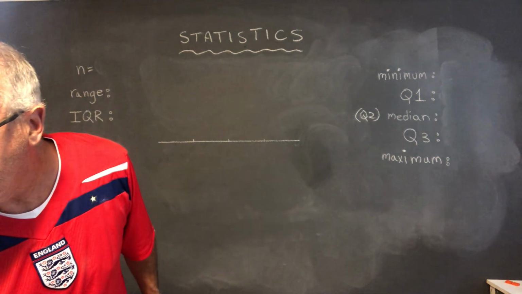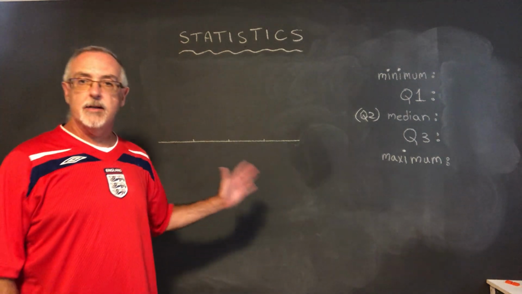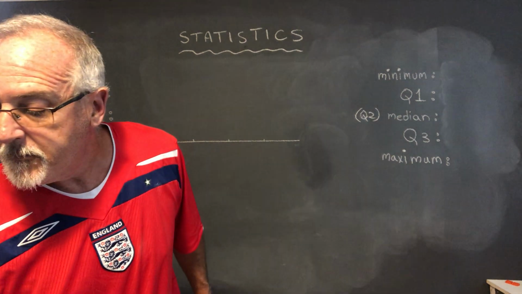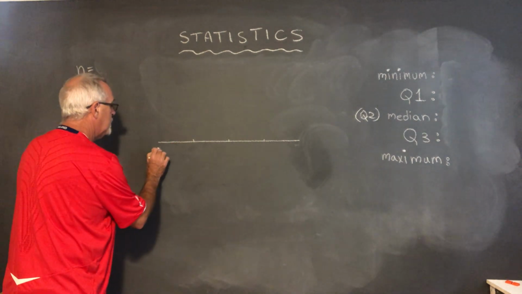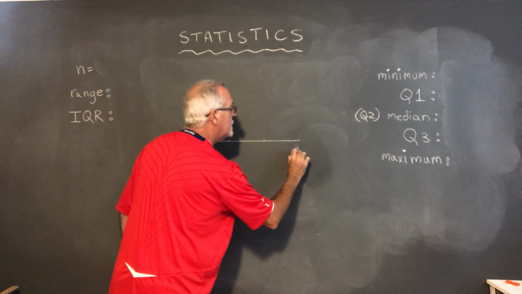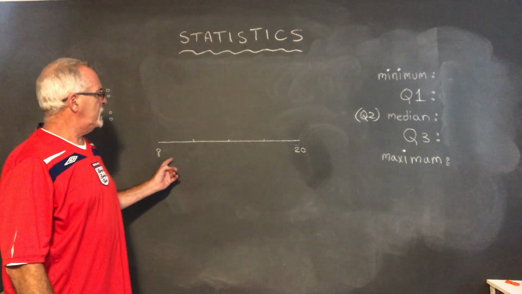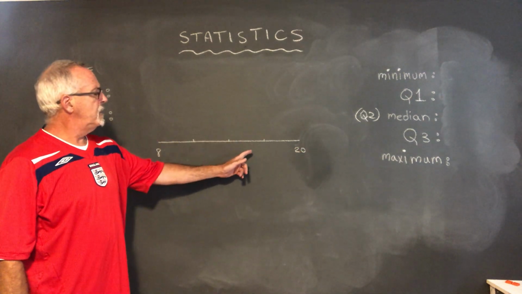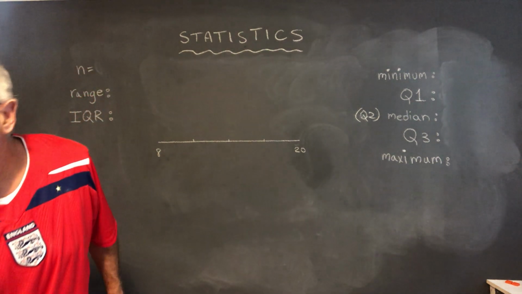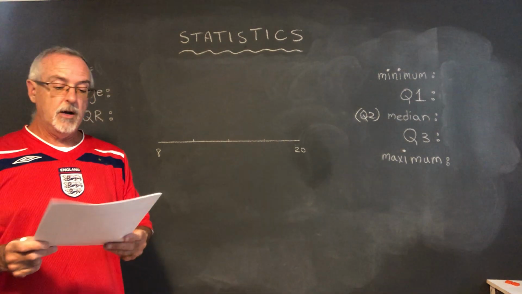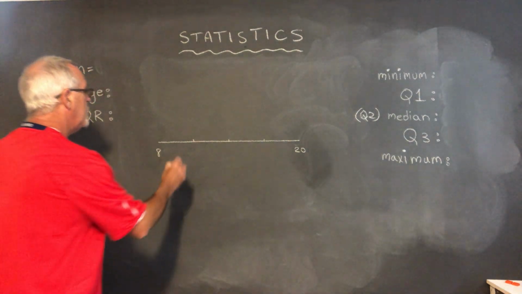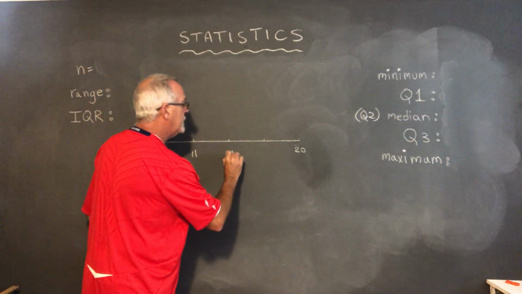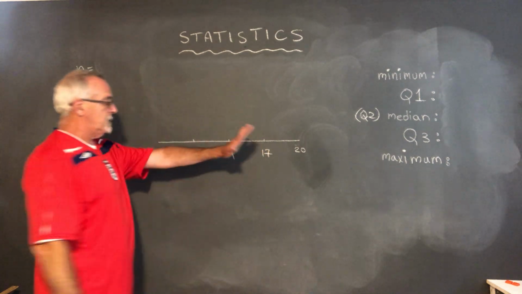Then the scaling. This one's not starting at 0. This one is starting at 8 and going to 20. So 8 is here, 20 is there. Is it going up by 4s? 8, 12, 16. No. How is this going up? No, it's going up by 3s. 8, 11, 14, 17, 20. Okay, so the scaling is done.